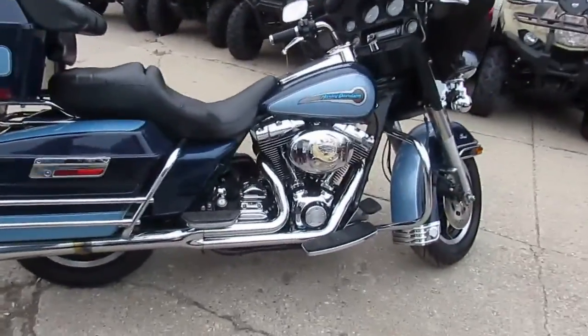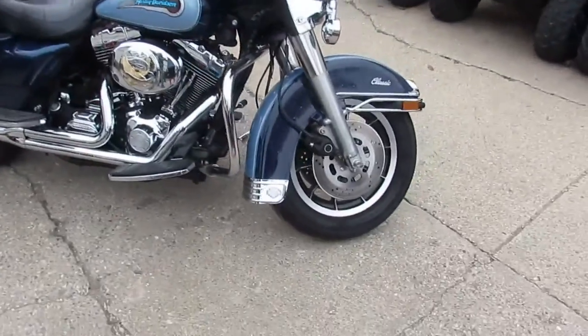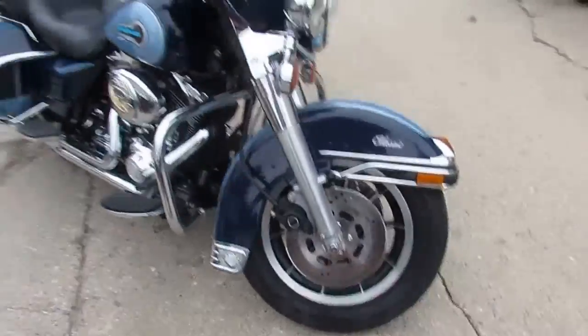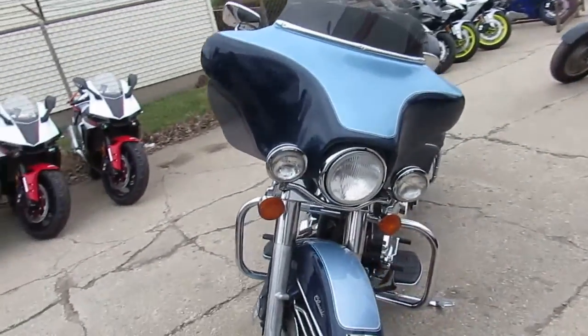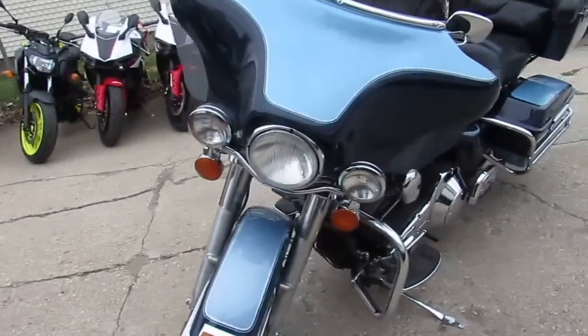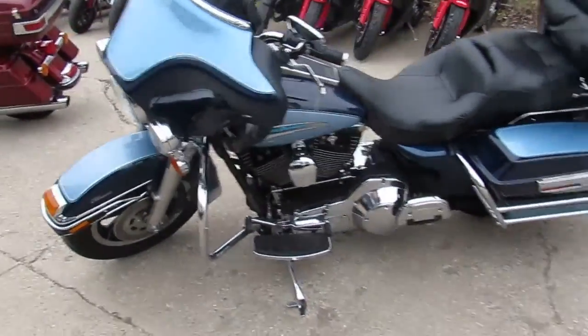This one is a $19.99 Harley-Davidson Electra Glide. We got this thing priced right at $69.99. As you guys can see in the video, this thing's clean. It's got the two-tone blue paint that's flawless. The chrome shines like new, and a kooker exhaust sounds great on this bike and brings it to life.